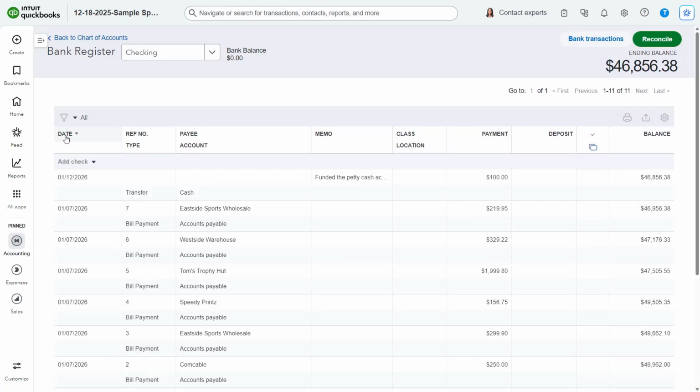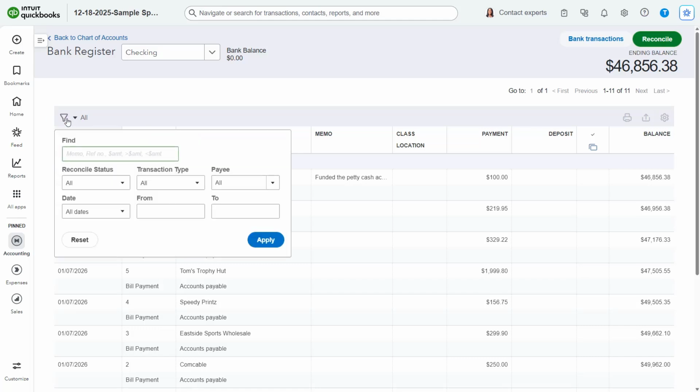To filter the account register to only show specific transactions, click the Filter drop-down button in the upper left corner of the transaction list to show a drop-down menu of filtering choices. Use the drop-downs and fields in this drop-down menu to select and/or enter the values by which to filter the account register. For some filtering fields, you can also filter for values greater than or less than a value you specify by typing those symbols before your comparison value.